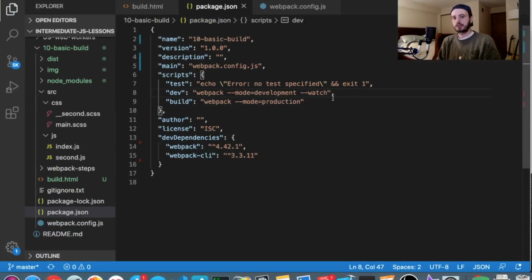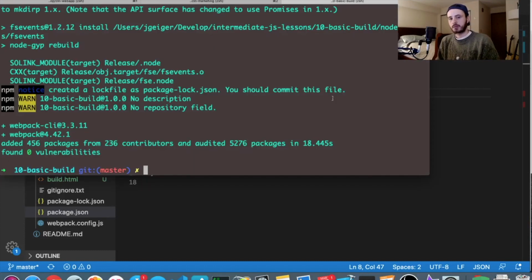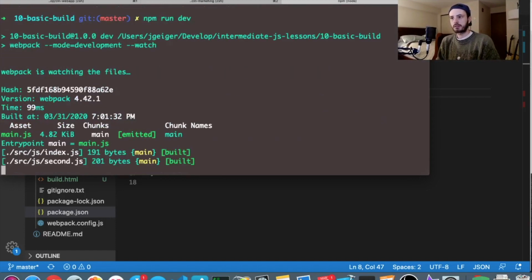And what that's going to do is instead of running this once, it's going to run it, but then watch for changes to any of the files that are affected, which means we can make changes and we don't have to go to the console again to rerun Webpack. But now that that's done, because we're in the same directory as our package.json, we can run npm run and then a script. So in this case, let's run dev.